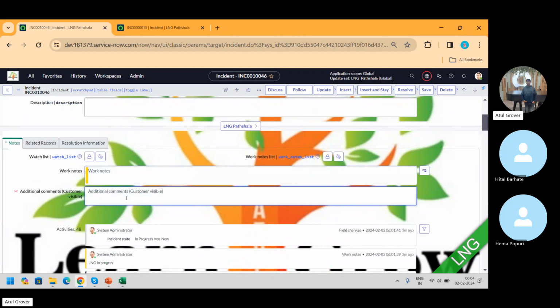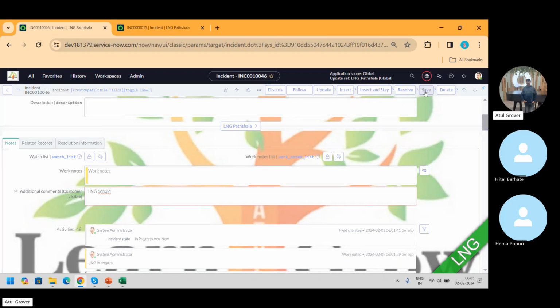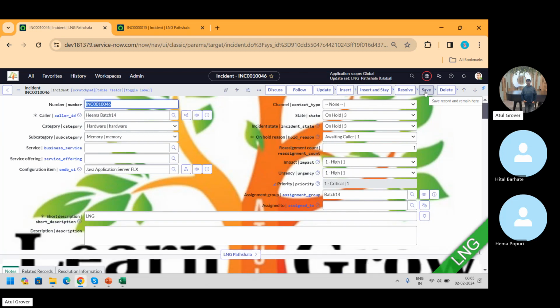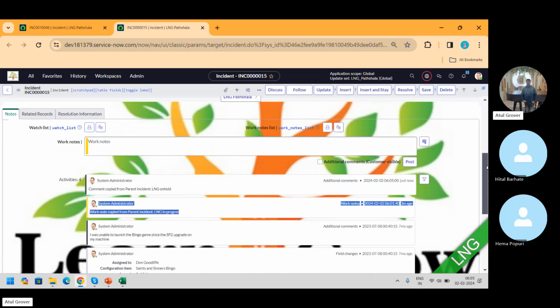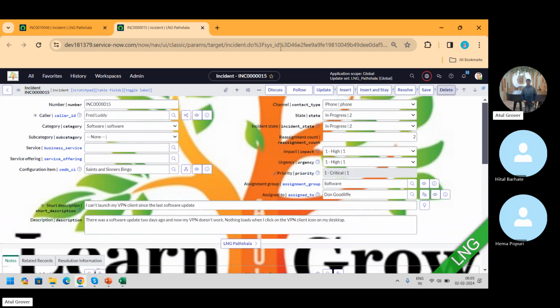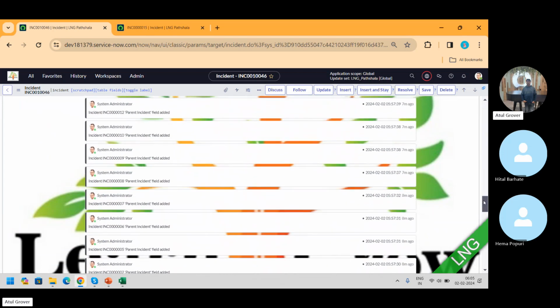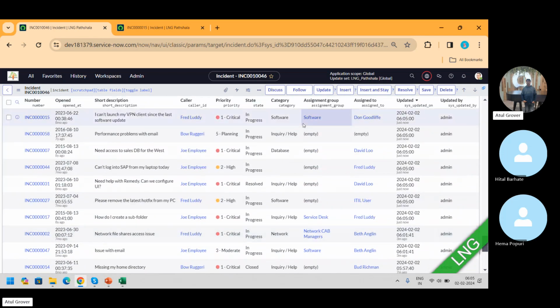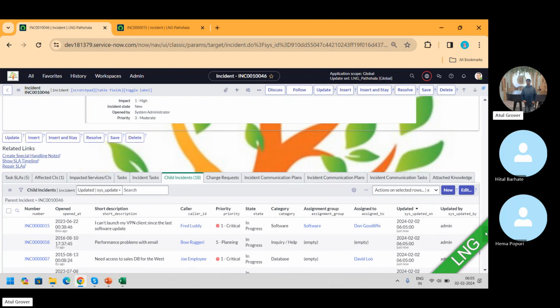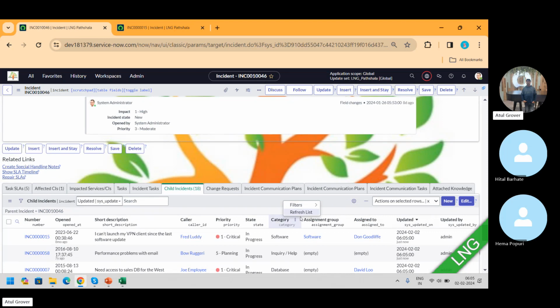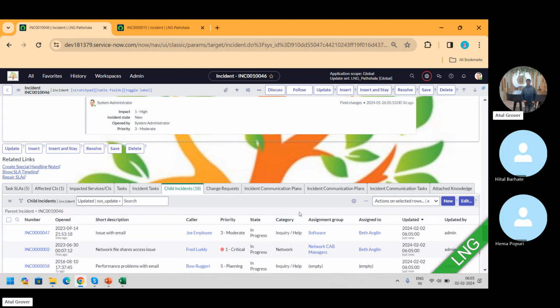Let's go here, LNG on hold, and save. Now let's go to this incident. Did this change? No, it means this also makes no difference. See, nothing changed here. These are specific cases which customers ask you about. Okay, if I change this, what will be the impact on the child? No, it makes no difference to the child.